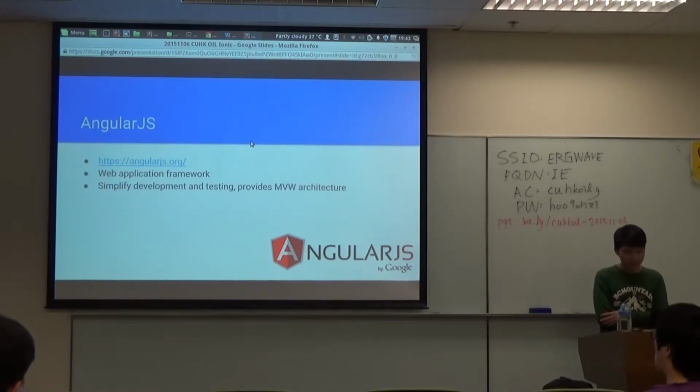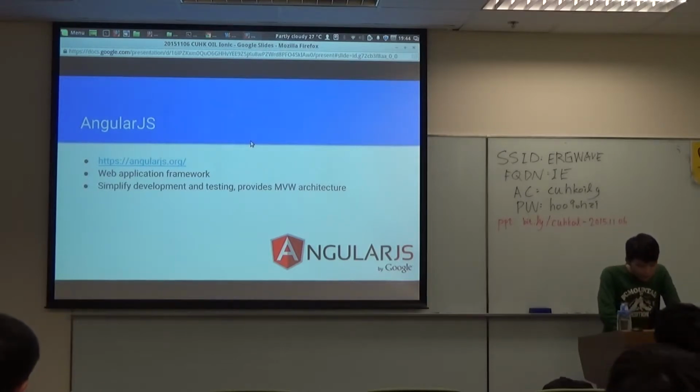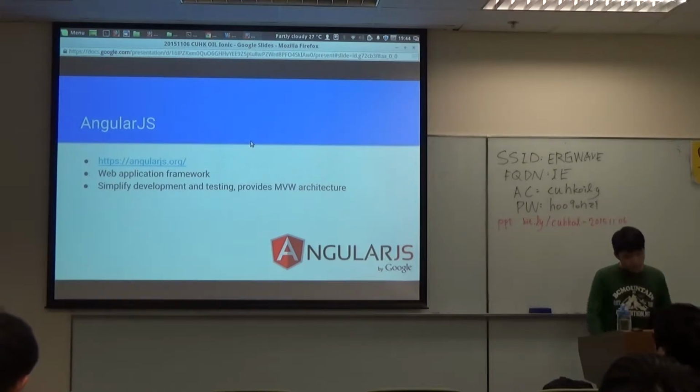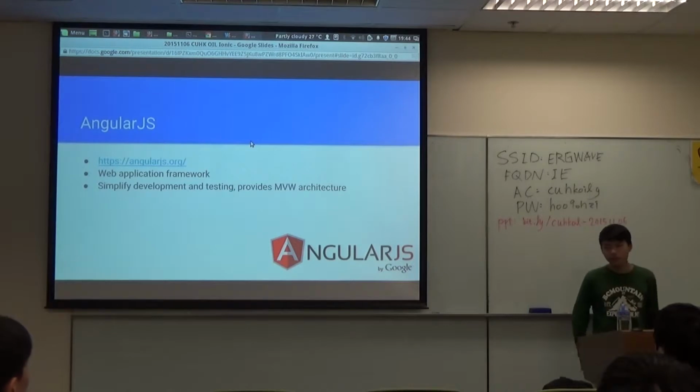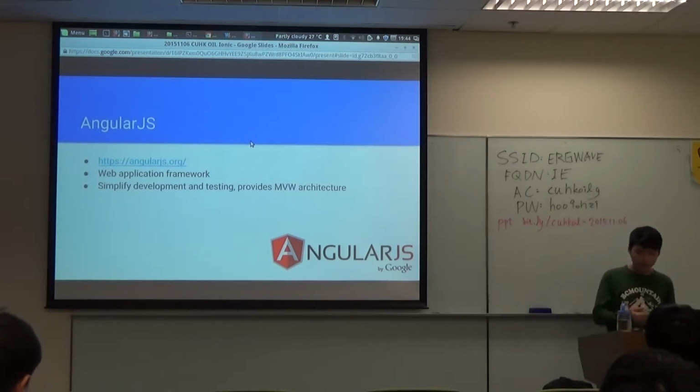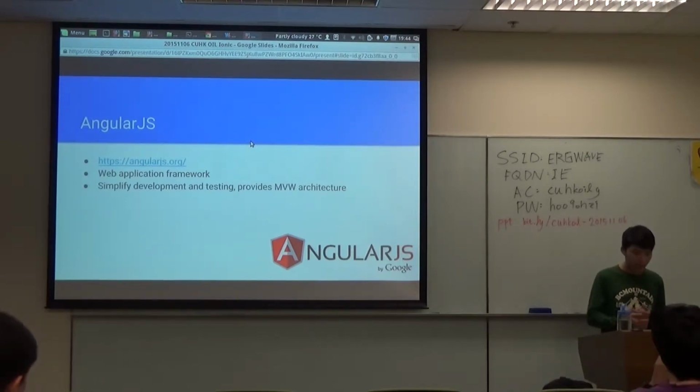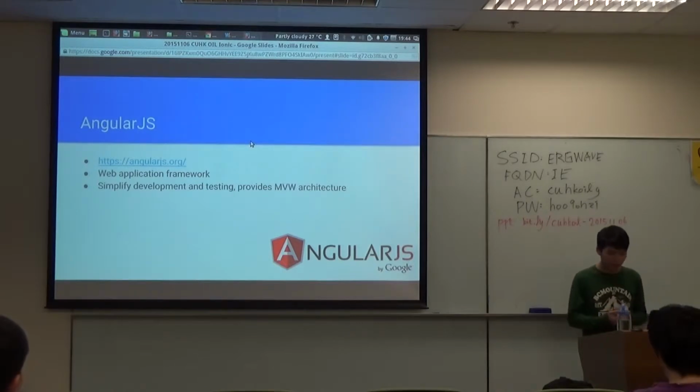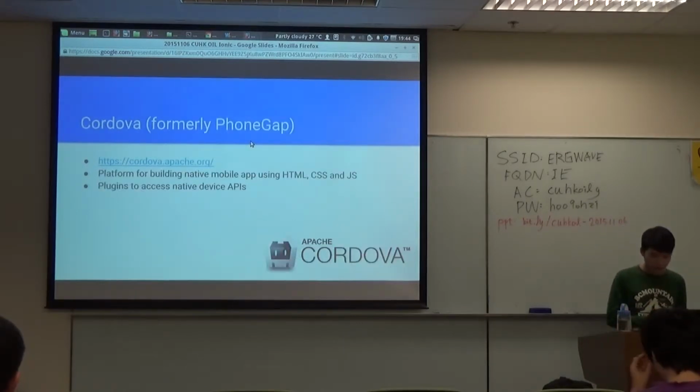So it provides an architecture that helps you to scale your app easily, and you usually don't have to do DOM manipulation yourself with AngularJS, so it's easy to work with. It boosts your productivity.